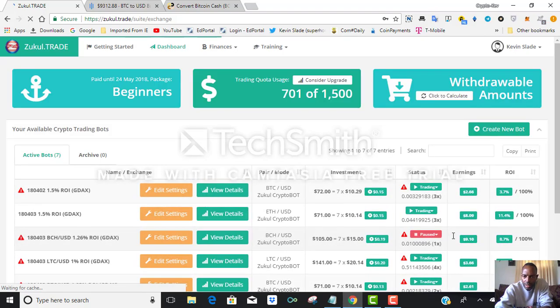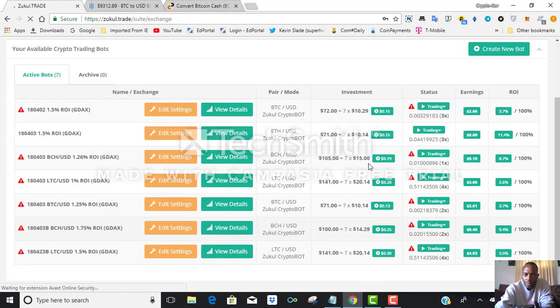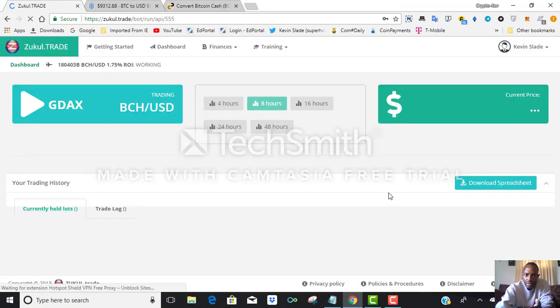Okay, so now I can unpause it. We'll remove the pause. Just started the bot. Hit refresh. So this is for Bitcoin Cash. I'm going to have to do the same thing for the other Bitcoin Cash, so let me do that now. I'm sure I have the same error message on this one too. If you try to make a change, I didn't have enough for it.